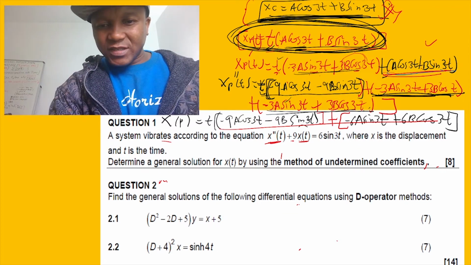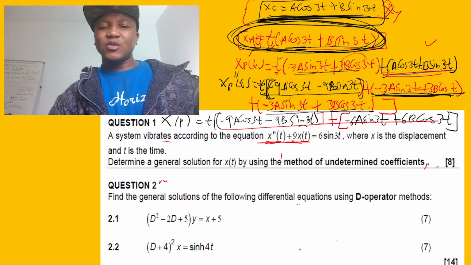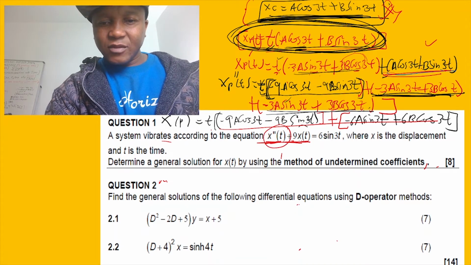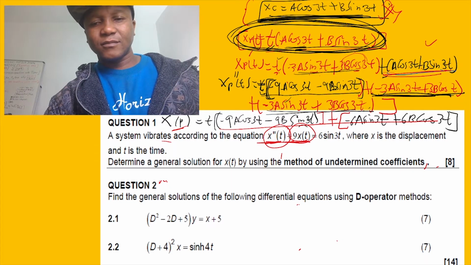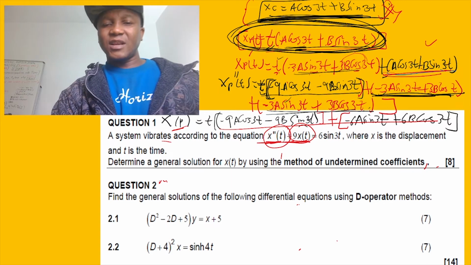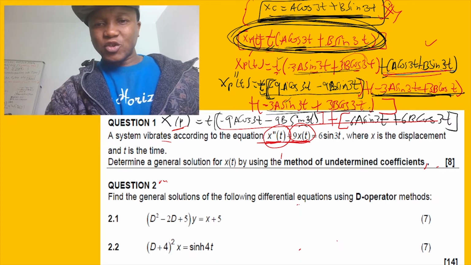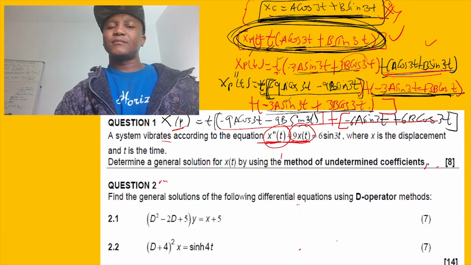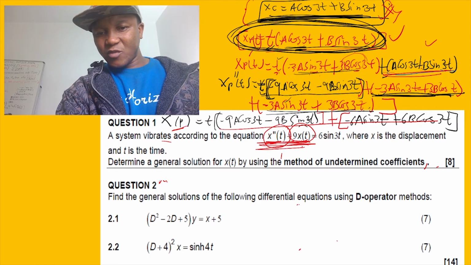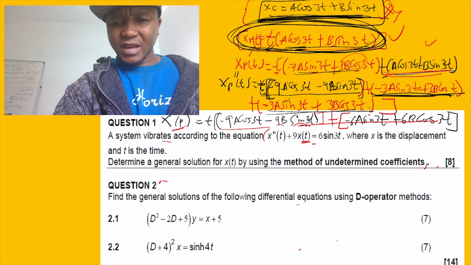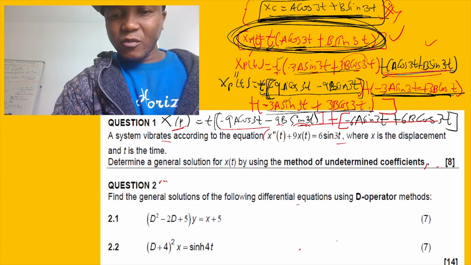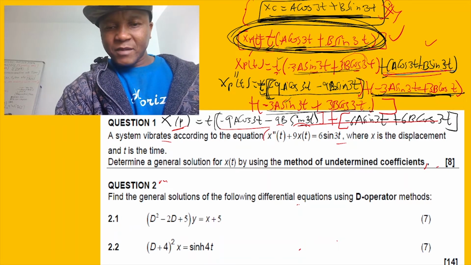So now what we're going to do is substitute in here. How are we going to substitute? We know the second derivative, so we substitute here. And what is the first derivative? The first derivative of a particular solution, we have this one right here. Everything on the left must be on a particular solution. Okay, let's substitute then, and then we're going to compare with that one. Now we're going to plug in here.